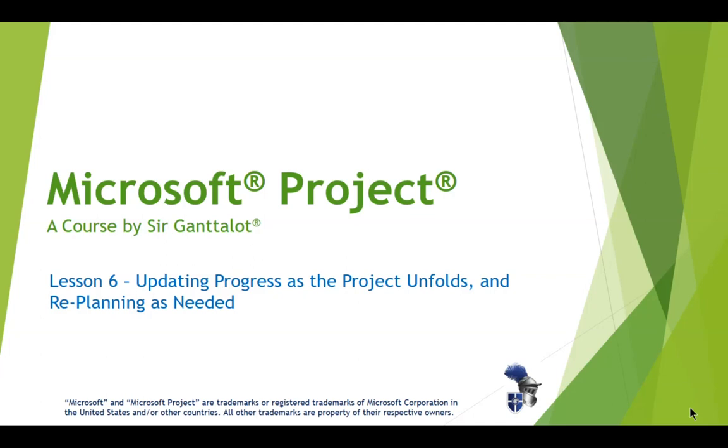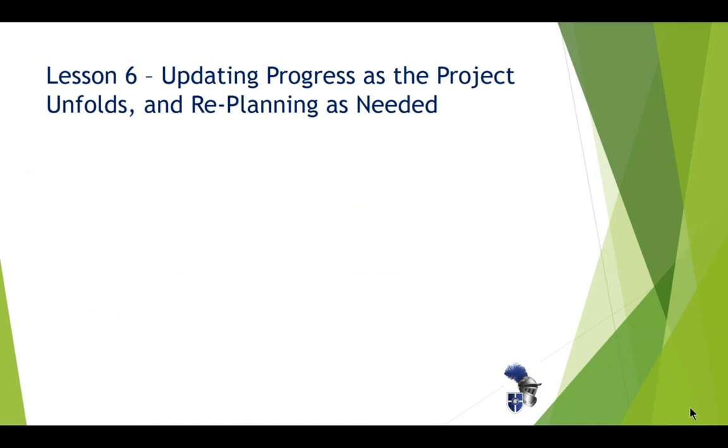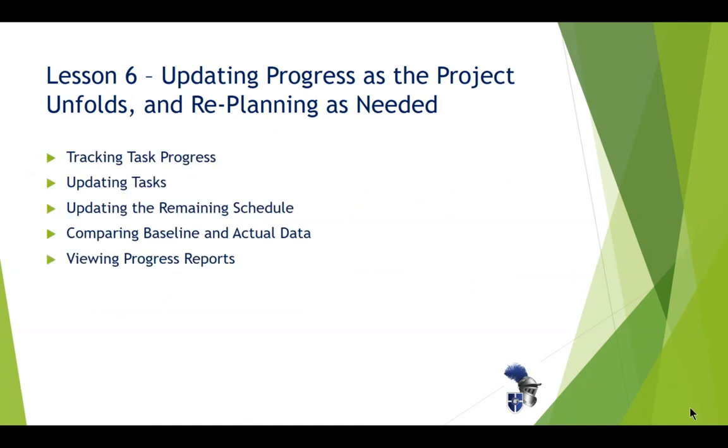This is lesson 6, and in this lesson we're going to focus on updating a project schedule to reflect real-world progress. And of course, the progress that's going on around us may not be what we expected. We may be ahead of schedule, we may be behind schedule, or we may be a mixture depending on which task it is we're talking about within our schedule. It is tasks that we're going to be focusing on, not just updating them, but also reflecting the implications of task status going forward in our project.